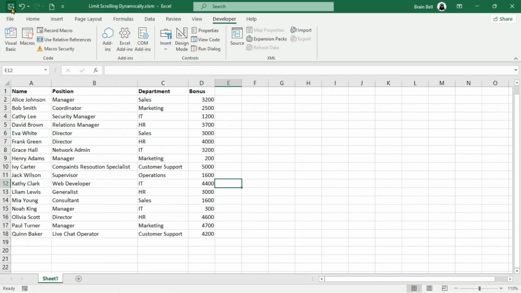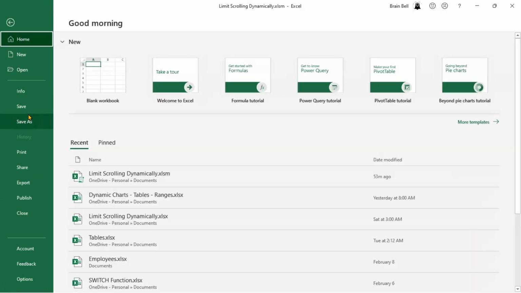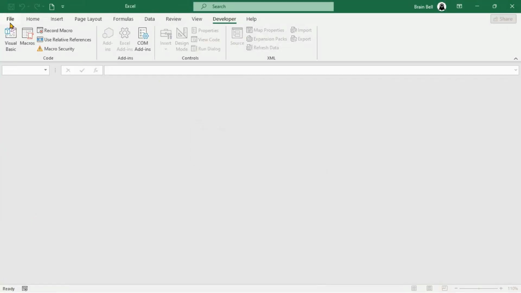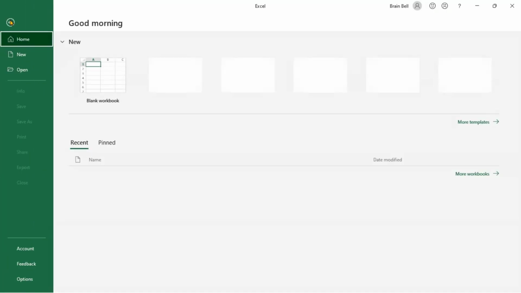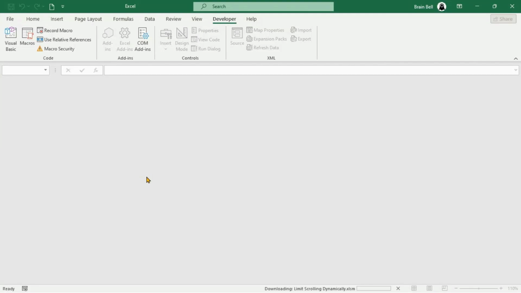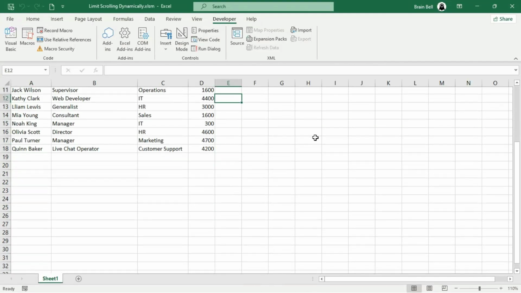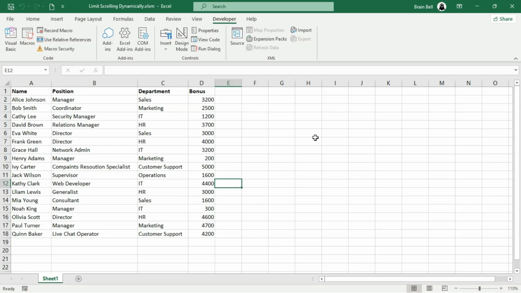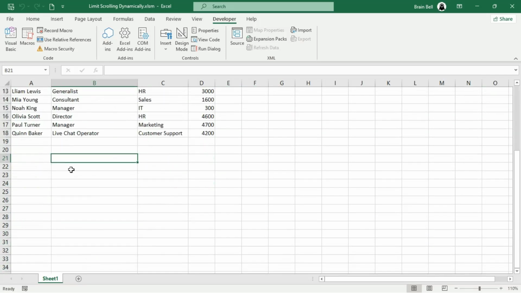To test if the scroll limit persists after reopening the workbook, first, save and close your workbook, then reopen it. Now, try scrolling. You'll notice that you can freely navigate the entire sheet. Next, enter some data in any cell. You'll see that there are no restrictions, meaning our code has not executed after reopening the workbook. However, as soon as you modify or enter new data, the scroll limit is instantly applied.